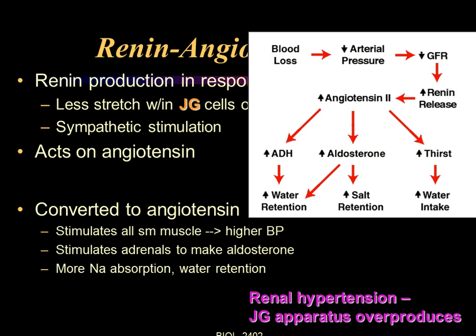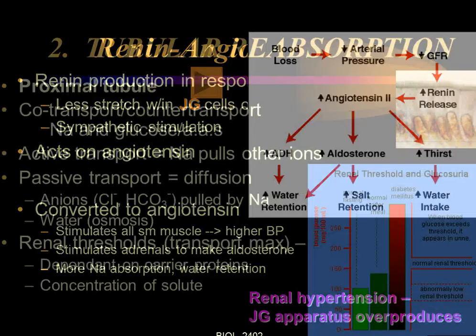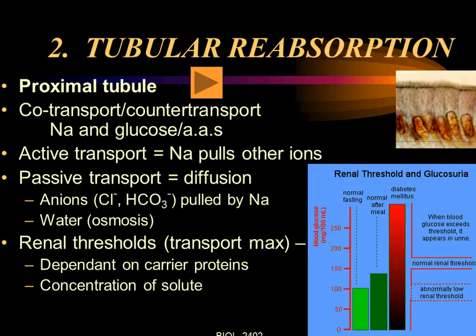So again, here's a look at what's going on. You can stop this and look at it. Notice the hormones here. There's the renin. There's the aldosterone that I mentioned earlier. I didn't mention ADH, but angiotensin 2 also stimulates ADH, which the posterior pituitary releases. Remember, it comes from the hypothalamus. And again, ADH causes water retention. So any way you want to look at it, you get a raise in blood pressure. Okay, so onward to reabsorption.